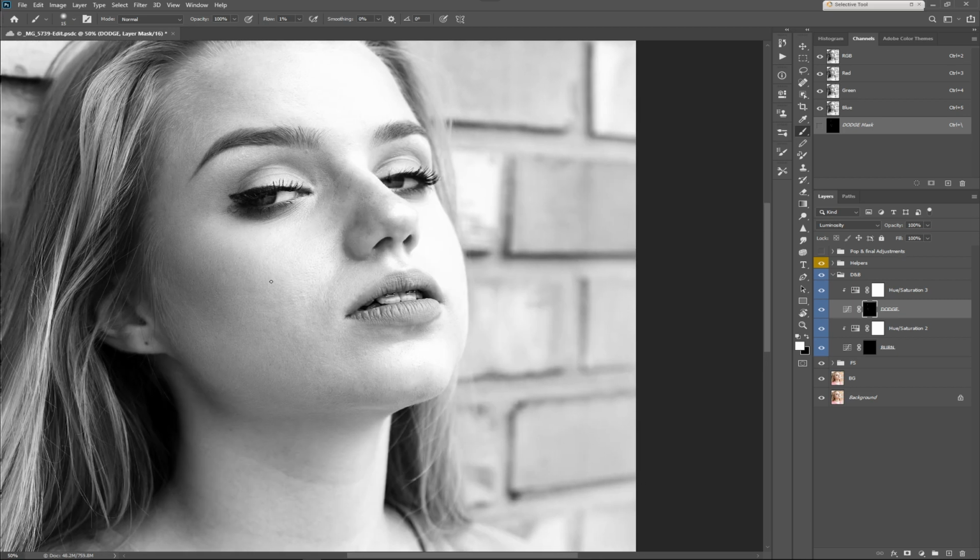Now I'm going to increase my brush and start painting around here. There you go. We're getting somewhere. Slowly but steady, okay? You don't need to be scared of this. Remember, you can undo your changes. If you make a change and you don't like it, no worries, just go back and redo it.